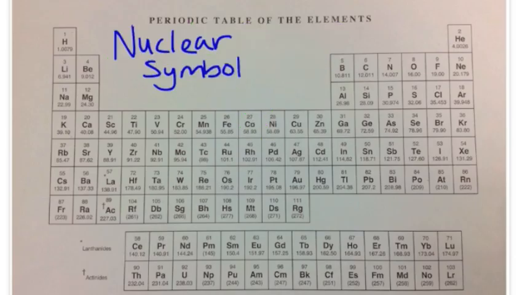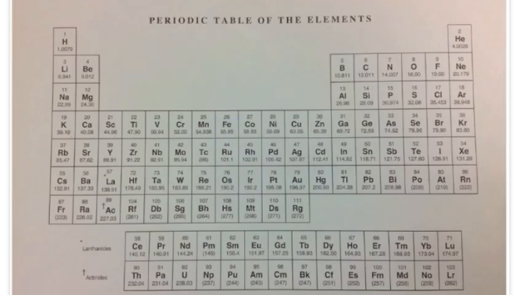The next thing is the nuclear symbol. And of course, every box has one. If I look in here, there's that one. Of course, Fe stands for the element iron. So make sure you pay attention to the elements that you're responsible for learning. And that concludes what you need to know to the point of the periodic table.